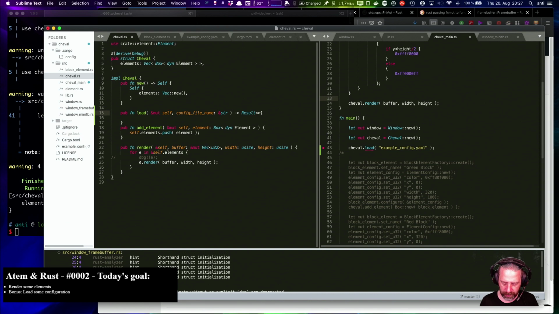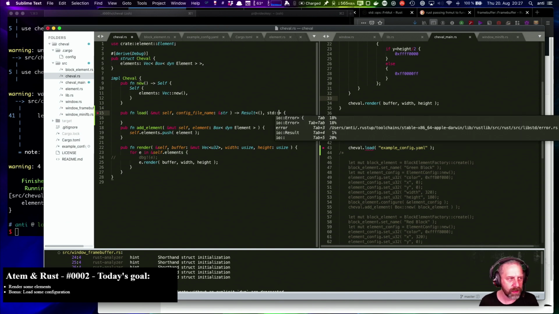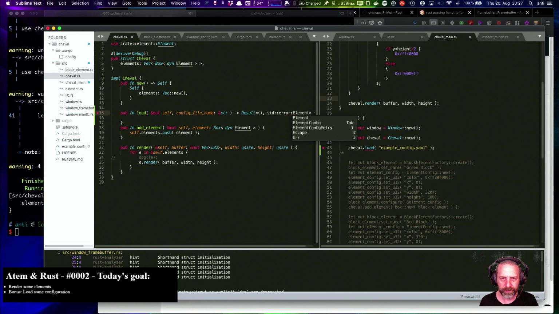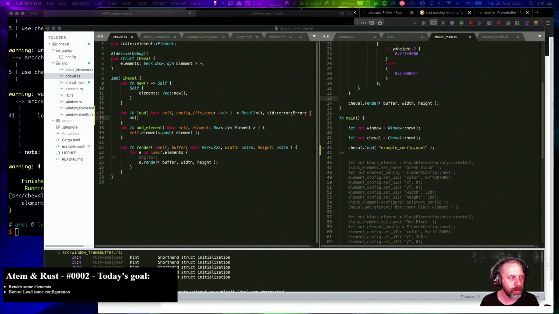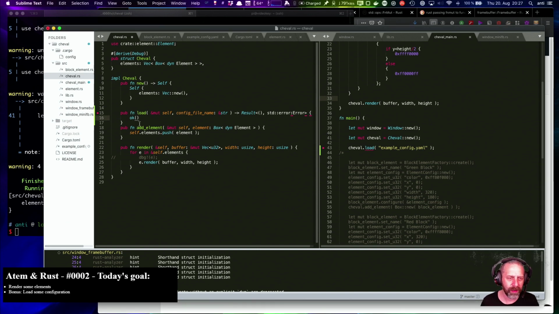So I'm gonna return a result. Nothing in both cases. Probably this should be a standard error. And we just return an okay here.